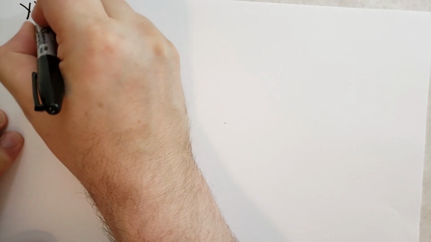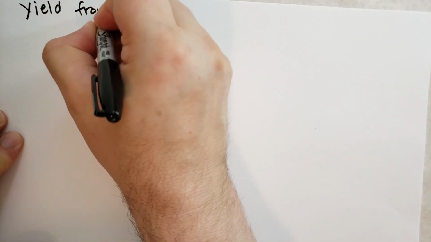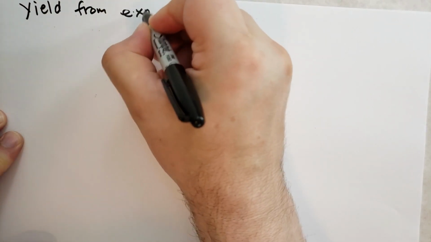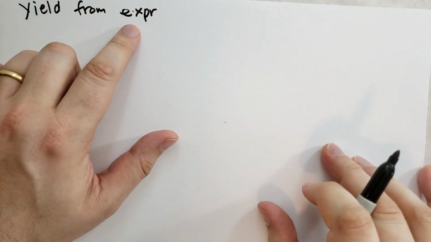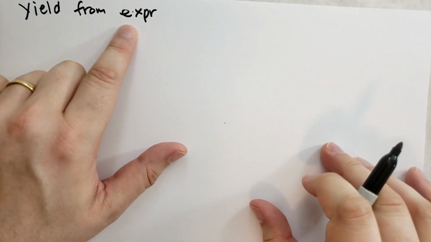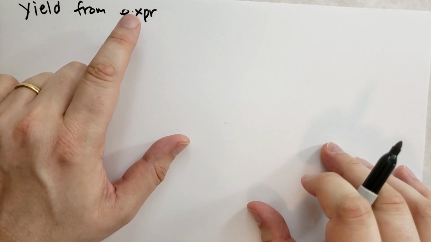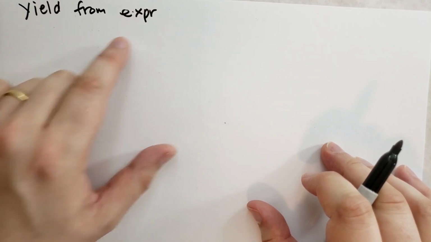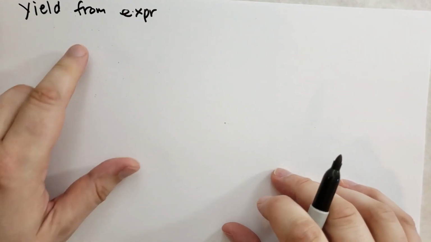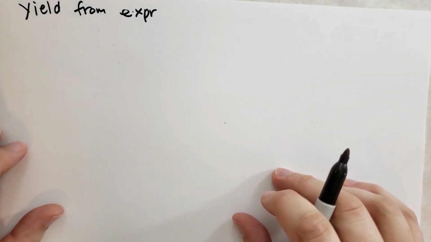The yield statement can also handle this syntax: yield from some expression. And when the expression is an iterable or an iterator or a generator or anything like that, it will yield all of the results from this expression before continuing the program. This is a great way to embed generators in each other. Let's give an example here.